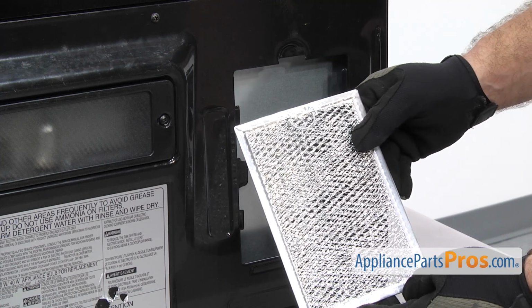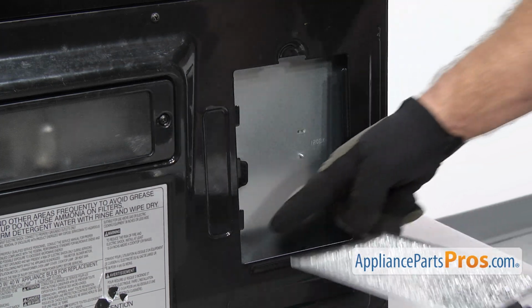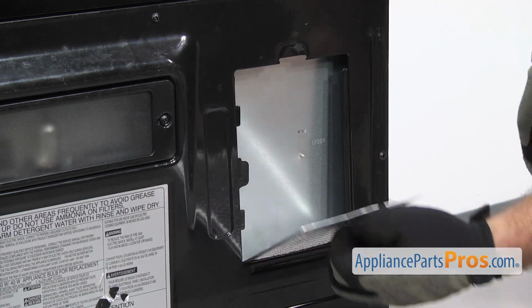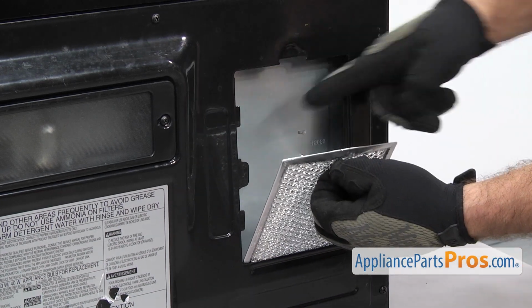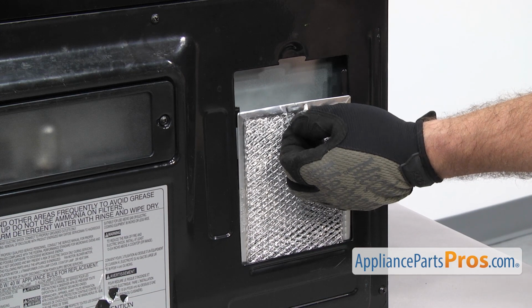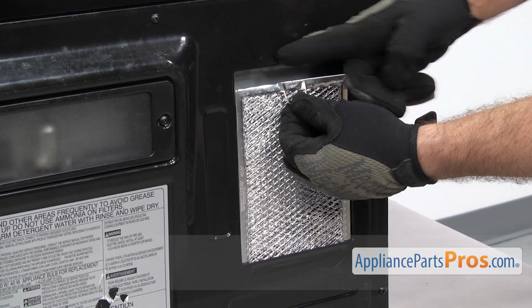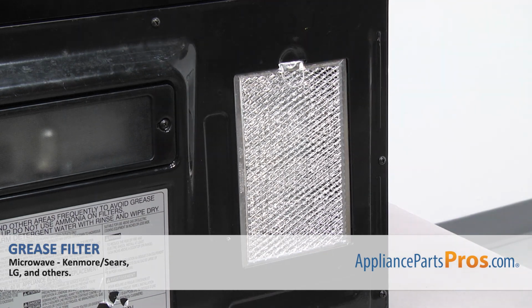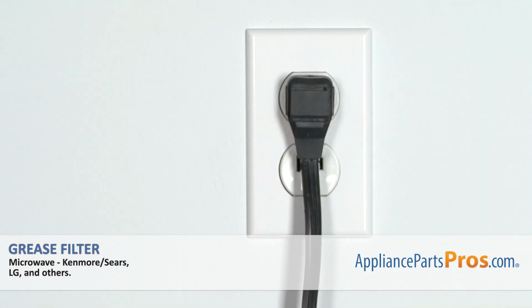In order to put the new grease filter in, we're going to grab the tab and then make sure the bottom goes in here in the back. And just drop it down a little bit and then lift it up against these mounting tabs. And then pull it forward so it goes into its resting place. Once you have it in, you can plug the microwave back in and take it for a spin.